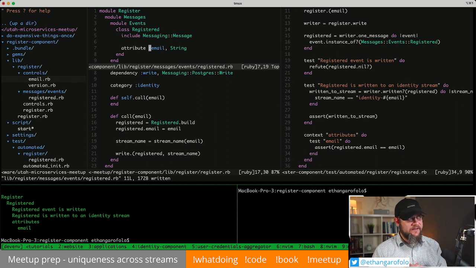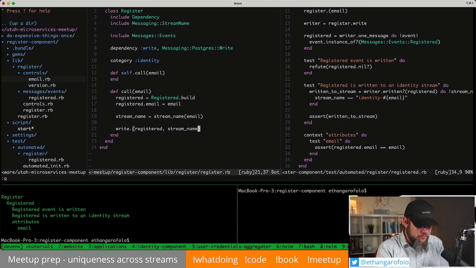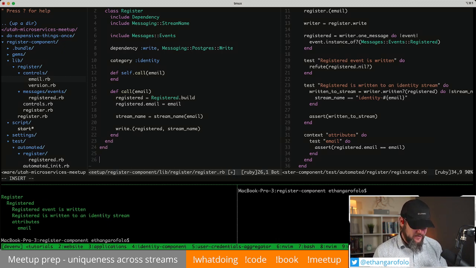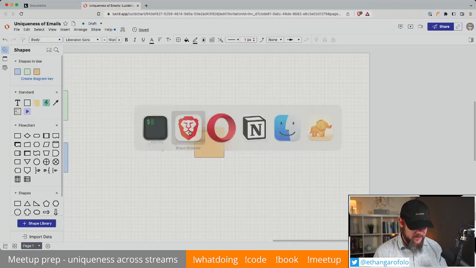And that is, so the way that we're actually going to make sure that we haven't registered with this email address before is we are going to take advantage of the optimistic concurrency that Eventide or MessageDB has for us, and Eventide too, because we're not directly calling MessageDB in this code right here. And so if you think about it, I'm going to try my best to do a visual. Well, we can just do it on the event model screen here.